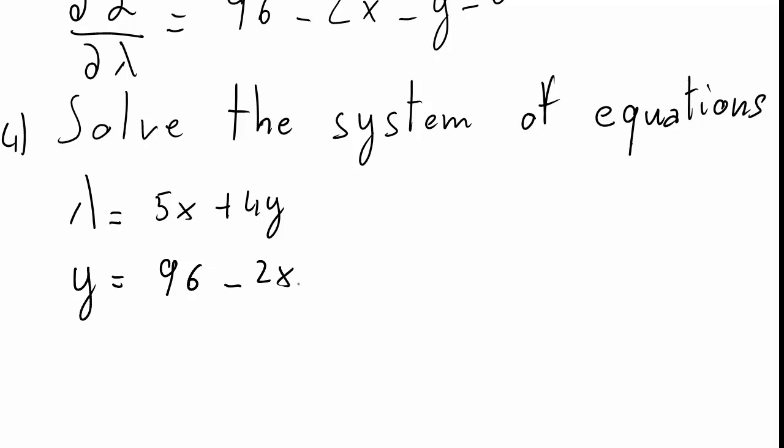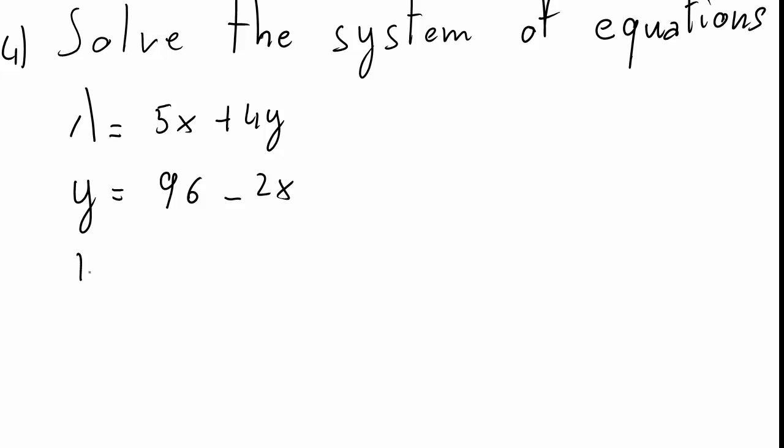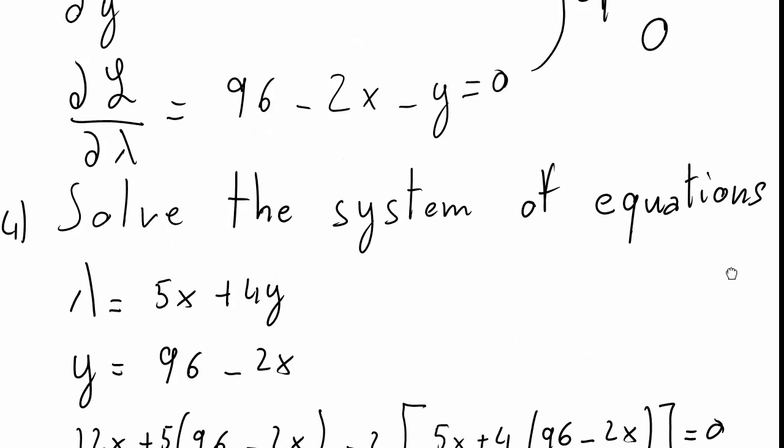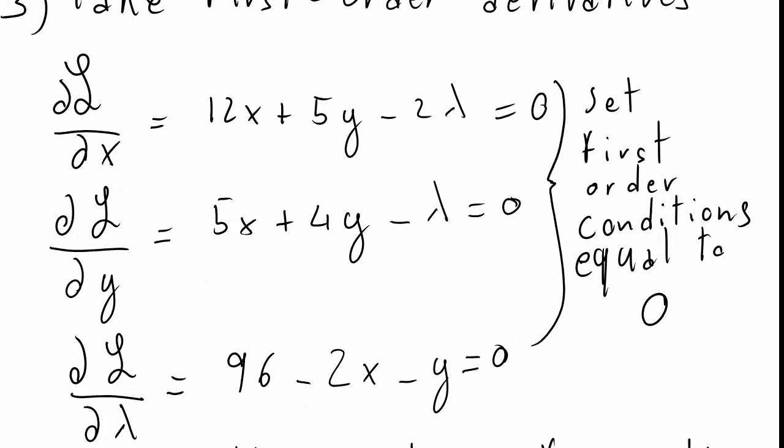Here you can see that I can isolate easily, very easily, lambda and y. After I've isolated lambda and y, I replace those in the derivative for x. I replace those equations instead of the variables. So you see here that I've simply plugged in the new values of lambda and y which I've isolated into the derivative for x, set equal to zero.